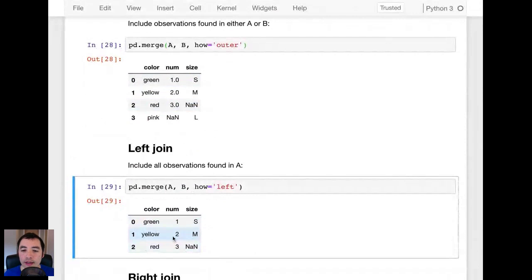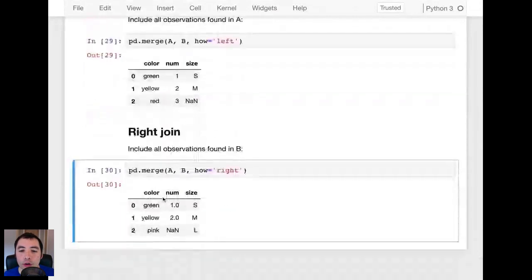Right join, you have green, yellow, pink. It says, okay, we're going to include everything that's in B. So we include green, yellow, and pink. We include size small, medium, large, but pink doesn't have a num in A, so it gets marked as missing. So those are the 4 types of joins.